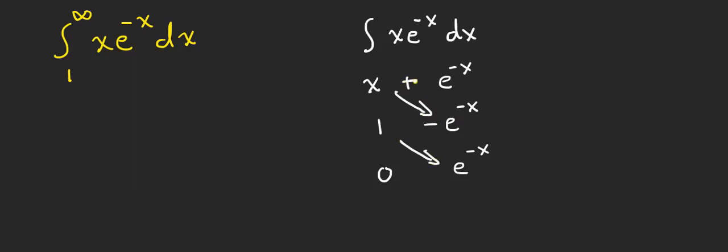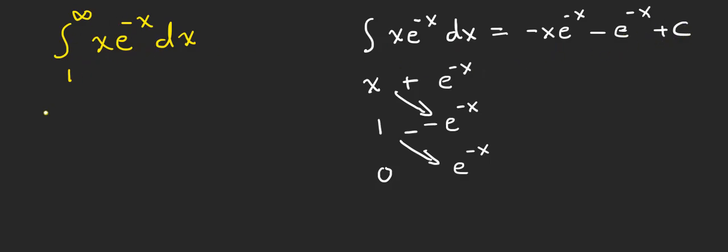And then put sign, positive, negative. So the integral of that will be, multiply this out, you're going to get negative x e to the negative x. Multiply this out, you're going to get negative e to the negative x. Well, you usually have to put plus c, but since this is definite, we will ignore c later on.